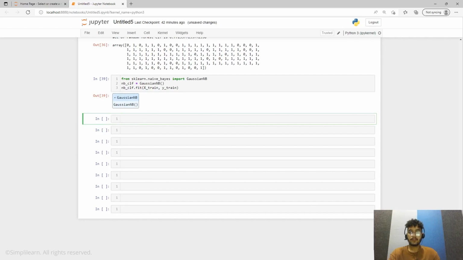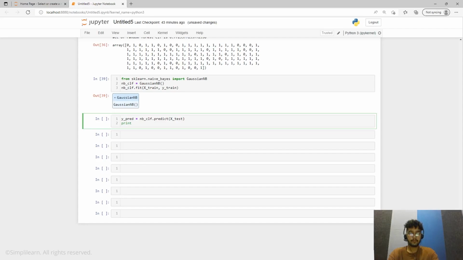So let's predict the value. y_prediction equals NB_classifier.predict(X_test) and print accuracy of naive Bayes is, comma, metrics.accuracy_score(y_prediction, y_test).